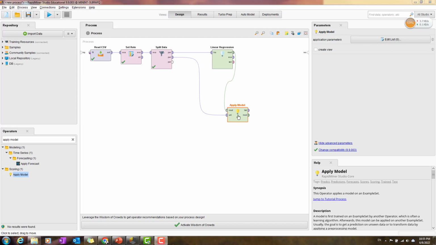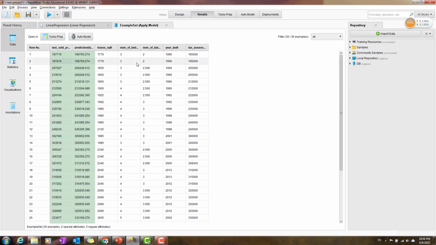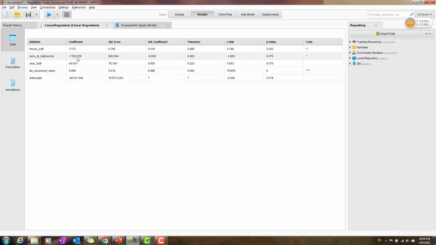Okay, so in this case, if I just stop here, I want to see the result of the model, so I run it for the model, and you can see this will be the result. First of all, this will be the model itself. You run it with the charges of the price.